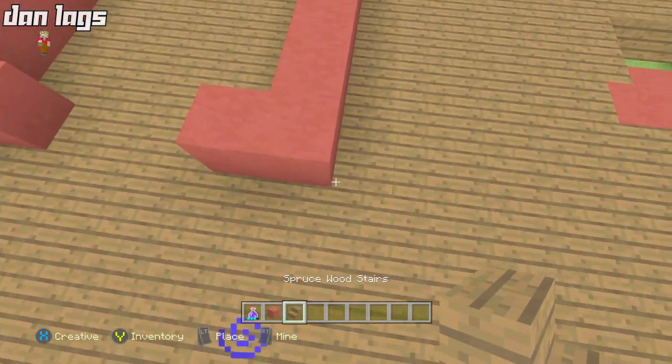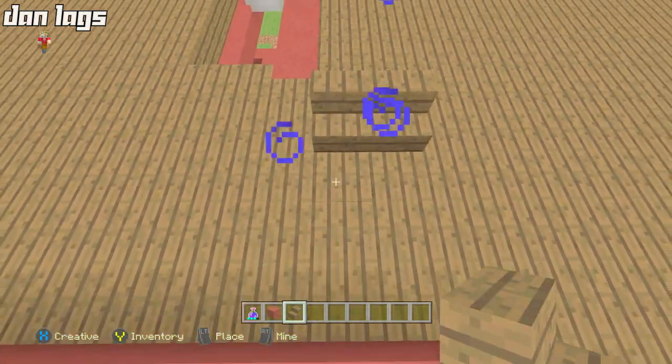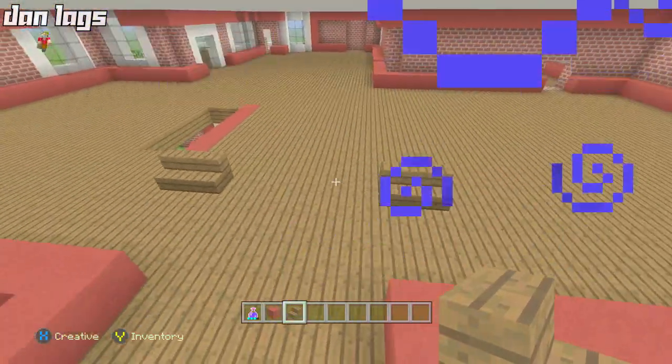And what I'm going to do is come from this corner right here, come 3 blocks into the house. We got 1, 2, and 3. And I'm going to place my 2 staircases just like that right there. Same thing on this side, come in 3 blocks from the corner, place 2 staircases. So we're going to have a double staircase.